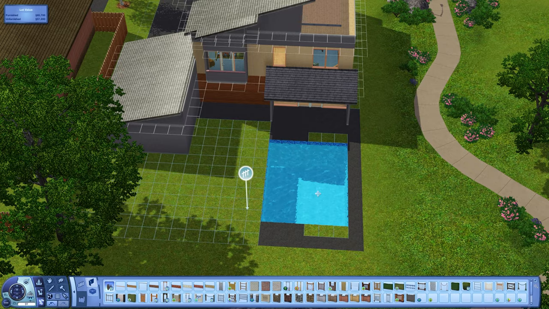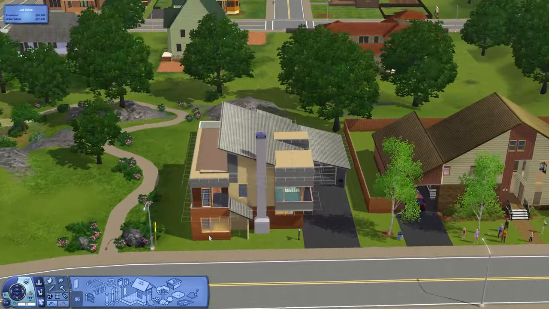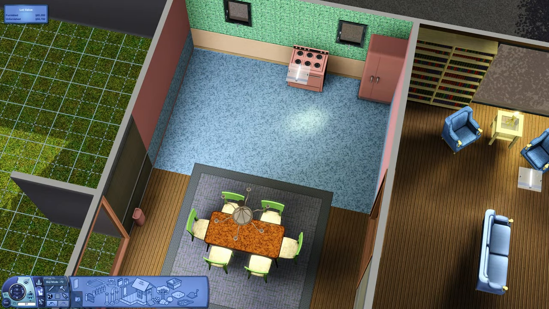And then the pool, I expanded it. It was kind of a weird shape before. I don't really know why, but it makes more sense now. It's a nice rectangle, and I fenced in the backyard.